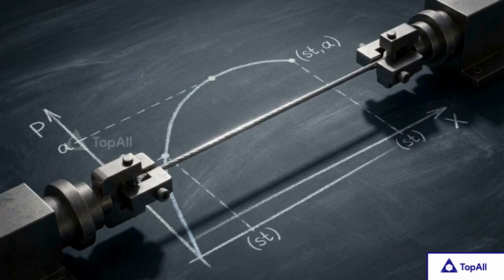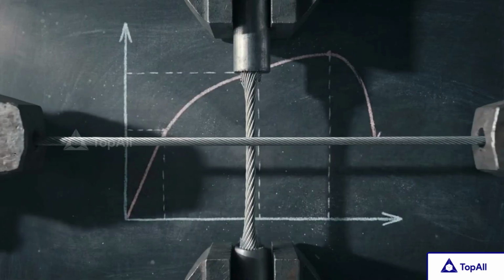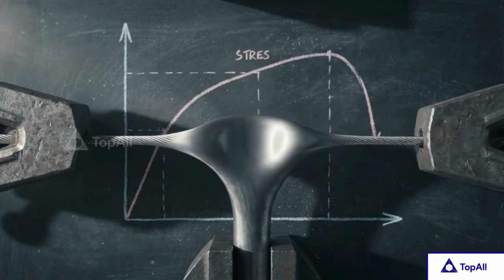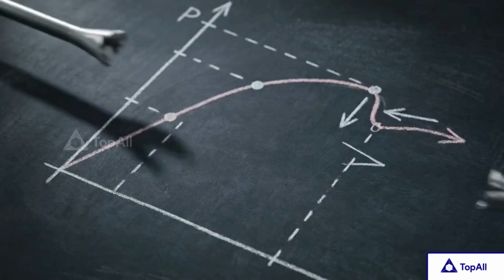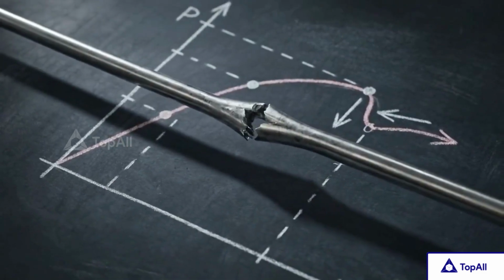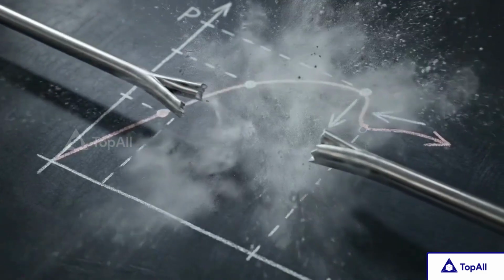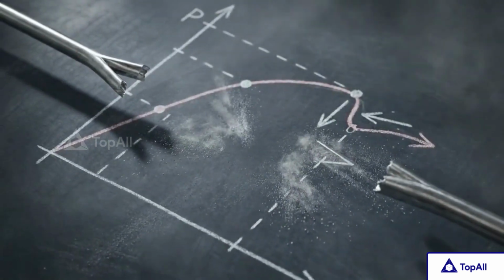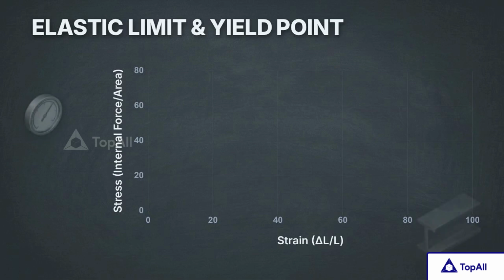Eventually, the applied force becomes too much for the material to distribute evenly. The center of the wire begins to rapidly thin out and narrow, a physical warning sign known as necking. And then the internal atomic bonds completely fail. The metal violently snaps. If we want to know exactly why and when that wire gave up, we have to rewind the test and learn how to read the physical history recorded right here on this curve.